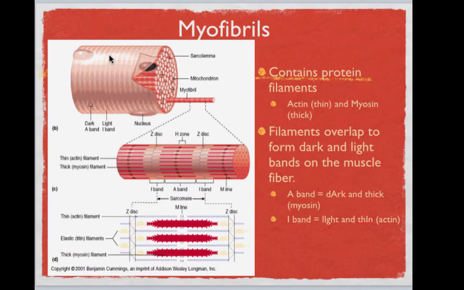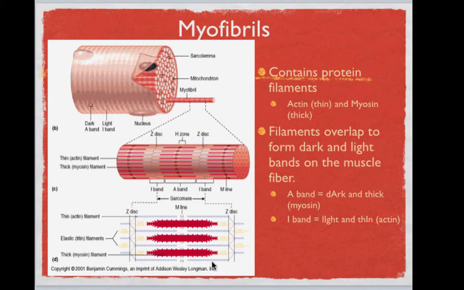This picture again starts with the muscle fiber. We can see that the muscle fiber is filled with these myofibril protein bundles. And if we look more closely at a myofibril, we can see that it is striated. There are dark bands and light bands. The dark bands are the A bands, light bands are the I bands, and we have Z discs in the light bands. If we look even closer at just one little section of a myofibril, we can see what causes the light and dark bands.